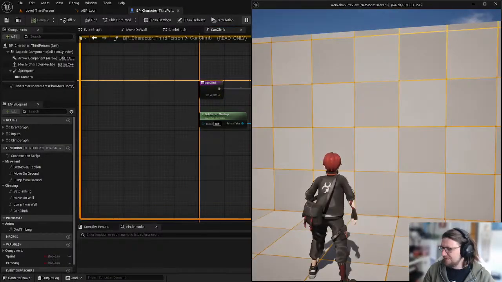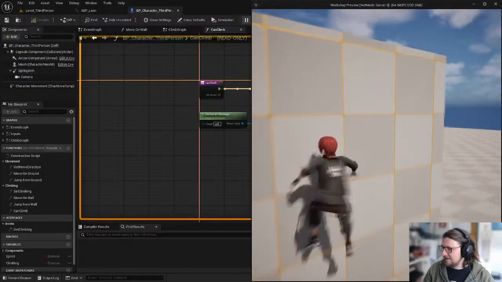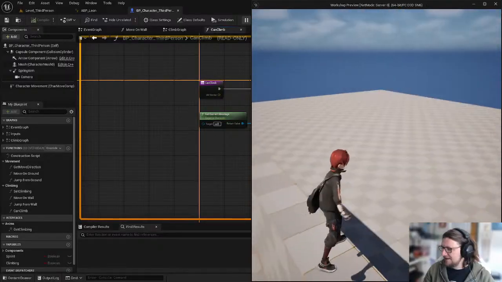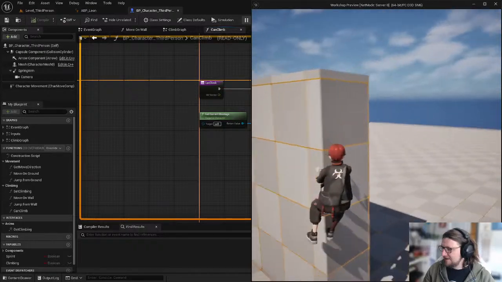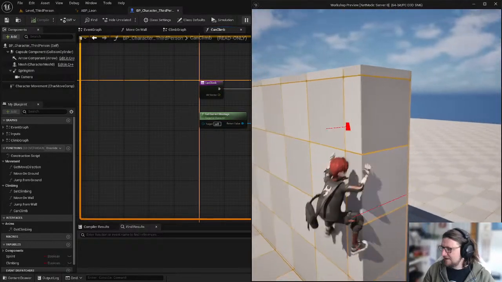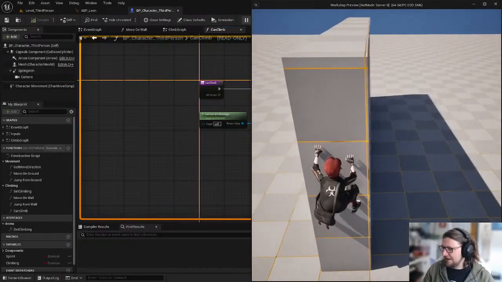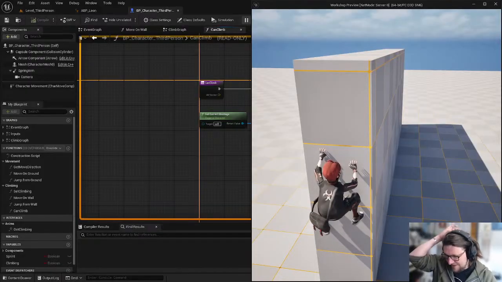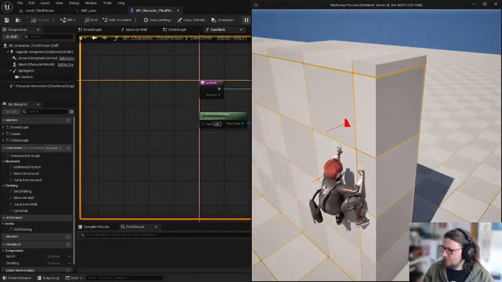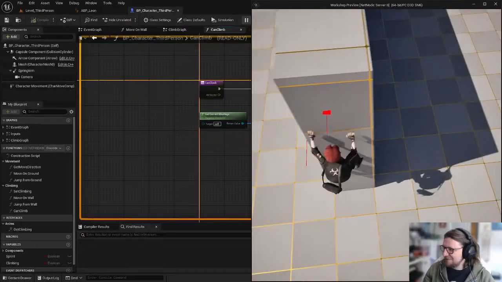Now you don't want to go all the way up the wall. Oh, that's funny. The wall is so thin. I can't actually go up it because the trace is already off the wall.